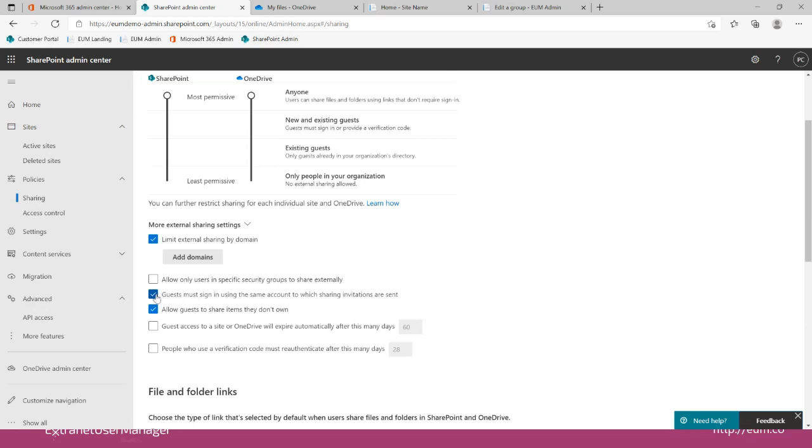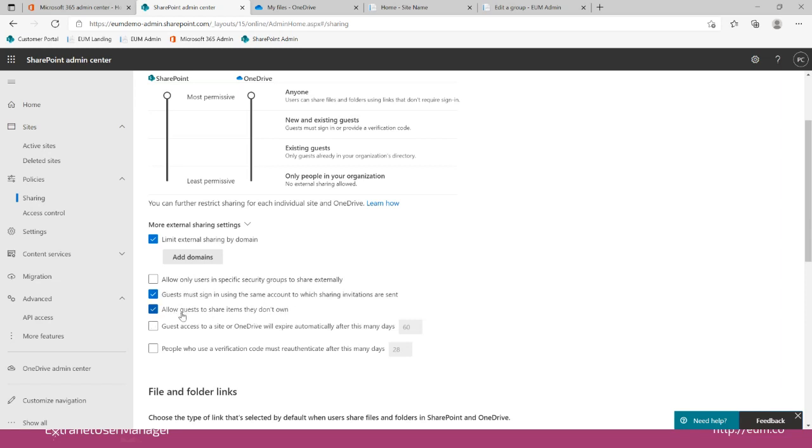This one, I don't even know why they don't have that checkbox there. Basically, if you uncheck that, it means that somebody can take your invitation, forward it to a different email address, accept it with that email address, and have access based on what's been done with that invitation. I don't see the use case for that. Really, I've invited you on a particular email associated with a particular organization. Either use that one or tell me it's wrong, and we'll go through the process with the correct one. Don't let external users arbitrarily make that decision themselves.